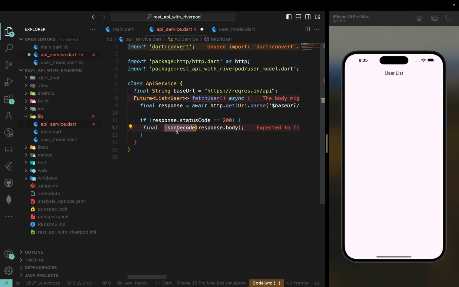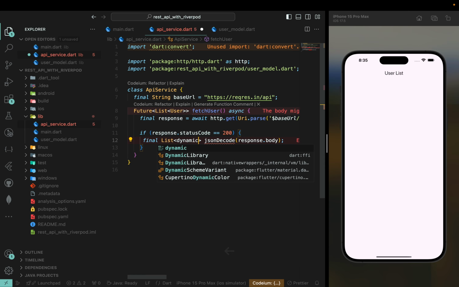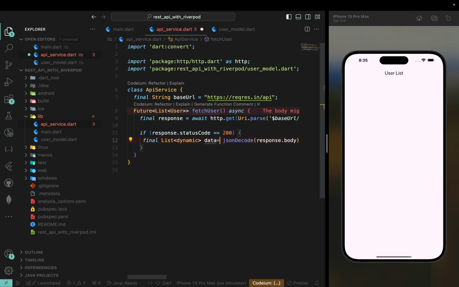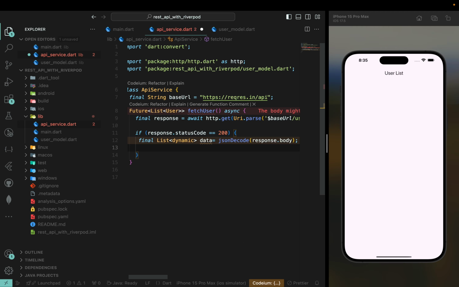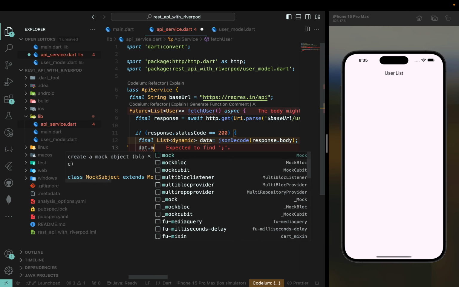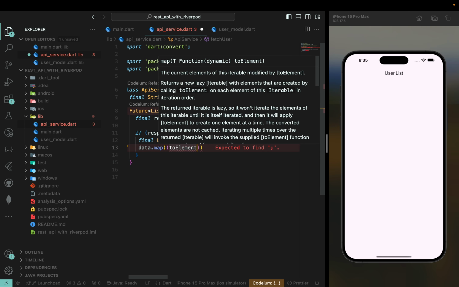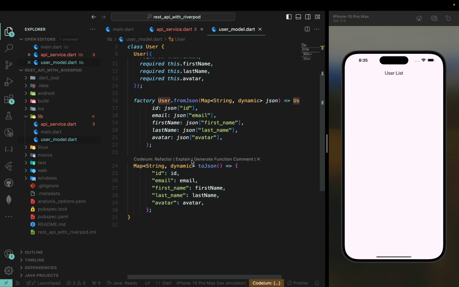Next will be a list of dynamic, because we will get dynamic data, and the variable name will be data. Next, data.map. You need to map it, so you will get an item here. Then you need to take this User from map.